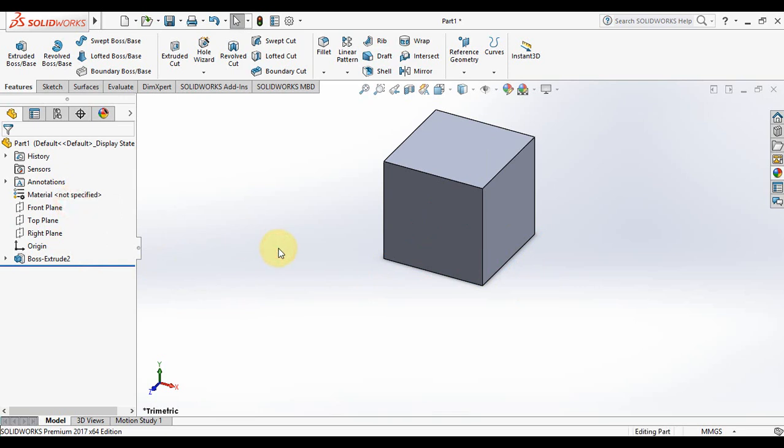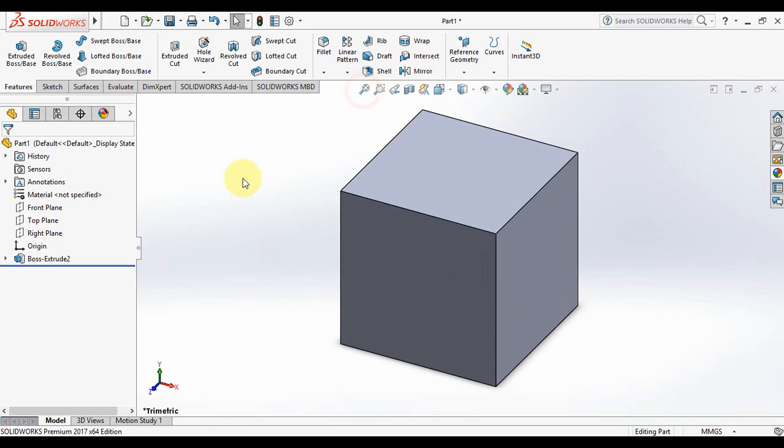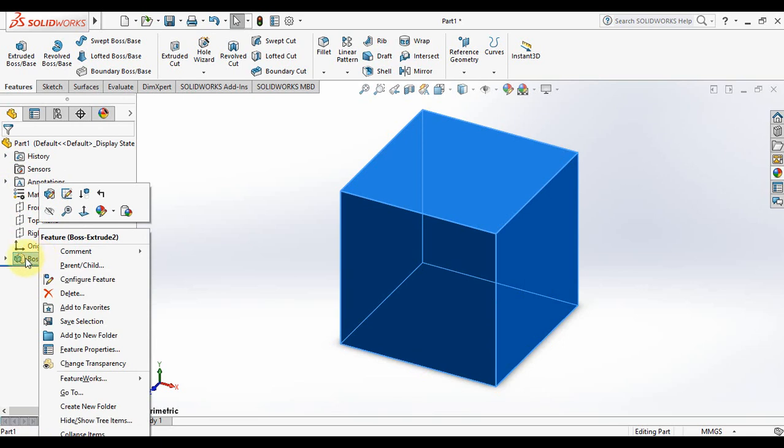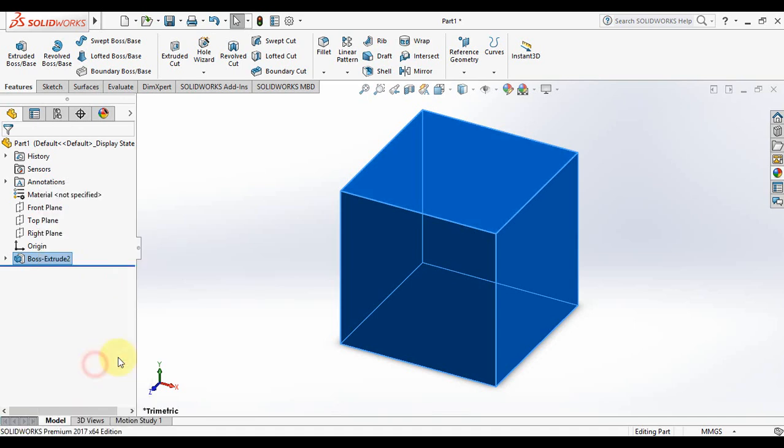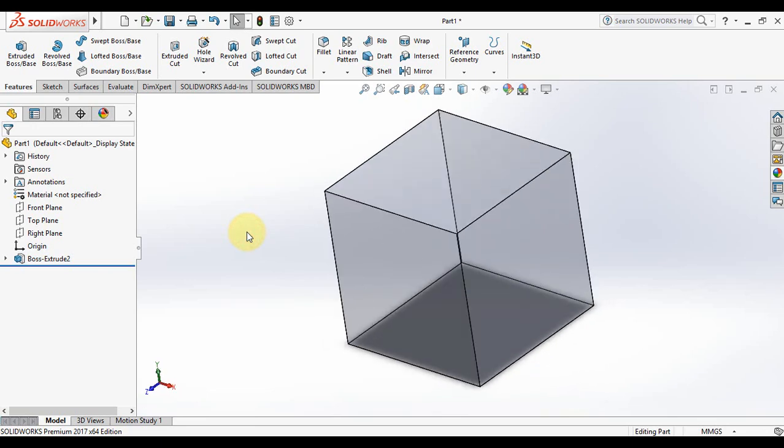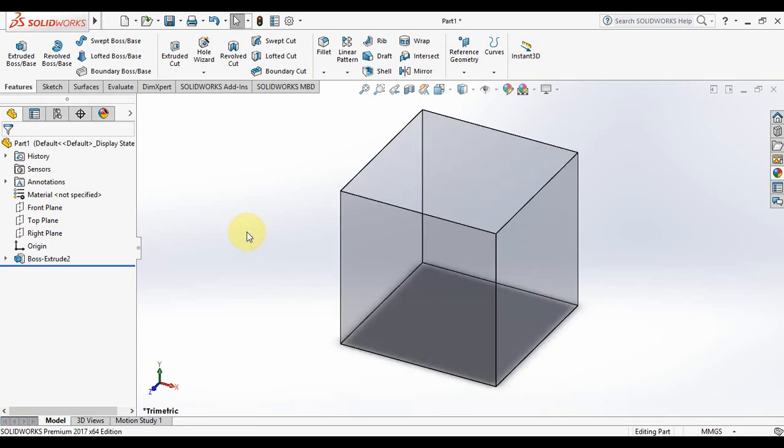And now the idea is that using this polyhedron, I'm gonna make a pyramid, for example. A pyramid whose base will be a square, so it's gonna be a square pyramid. Now, if you take a look here, we have history, we have materials, we have a lot of things. But if you right click here on the operation that built this, you can change the way you look at it by clicking on change transparency. Once you click there, it will be transparent. We need this so we can create all the surfaces that will be part of our polyhedron.